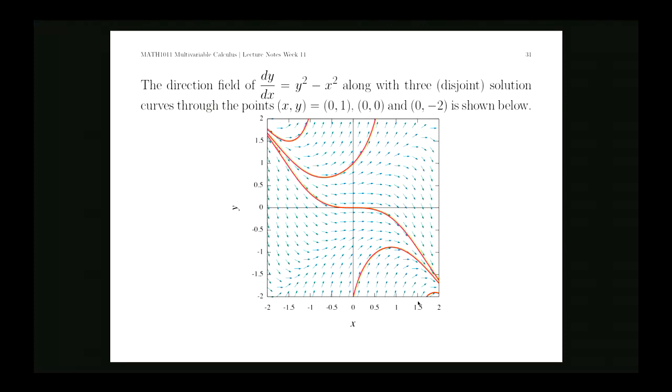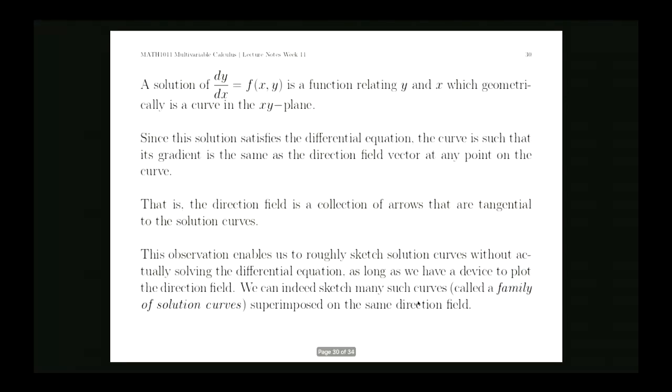But we can at least get a feel for the solution. Because if I can't solve it, what am I going to do? Well, I could solve it approximately. I could make some assumptions. There are lots of approximate solution or numerical techniques. But if you want to make sure it has worked, you know roughly what they look like. That's what the direction field tells you. So basically the direction field gives us lots of little arrows, and you can trace a curve. As long as it follows the arrows, that will be approximately a solution.